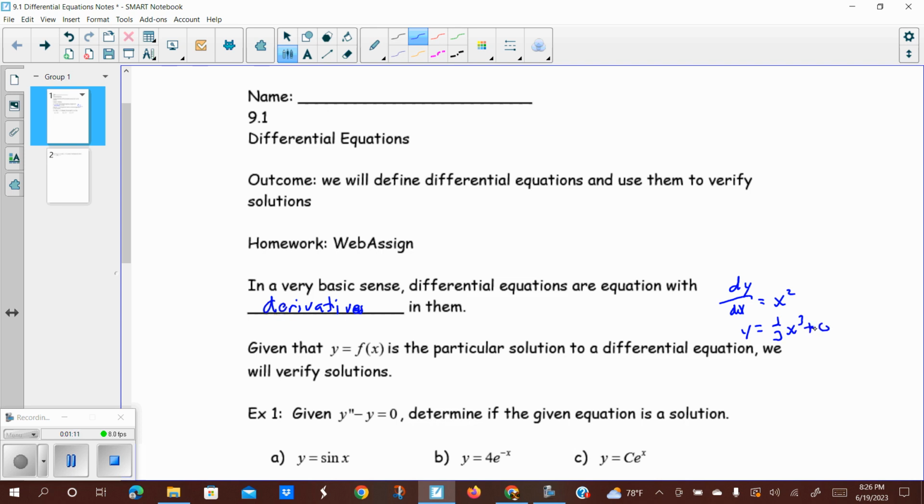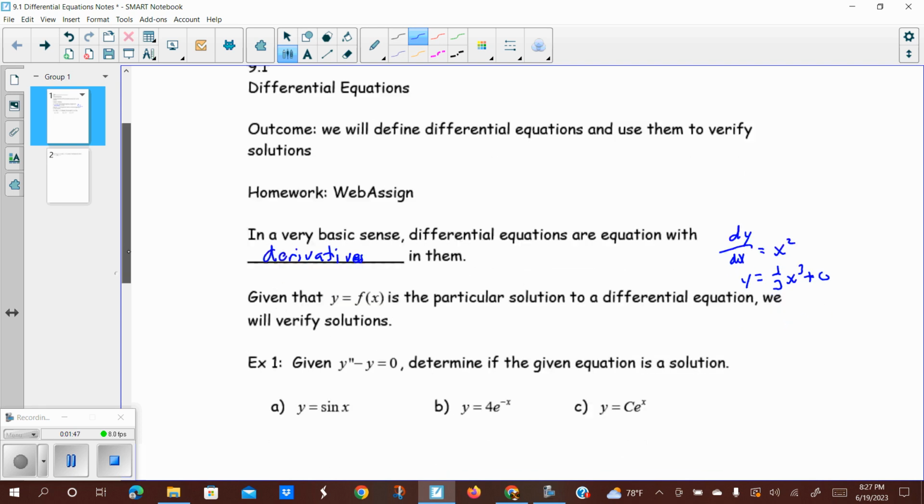So the original equation was a differential equation. Differential equations, however, do not have to be limited to things which are that basic. They can have second derivatives in them. They can have combinations of derivatives, first derivatives, third derivatives, second derivatives, whatever. There's all kinds of differential equations. We're going to go through some of the basic ones in what we're doing. And not that we're going to get into anything this high order, but there's an entire class dedicated to differential equations because they can go into much higher order stuff and applications and things like that.